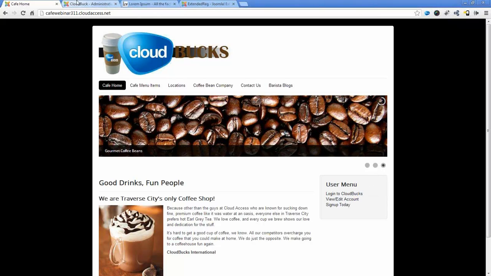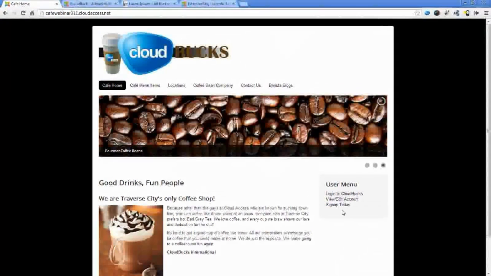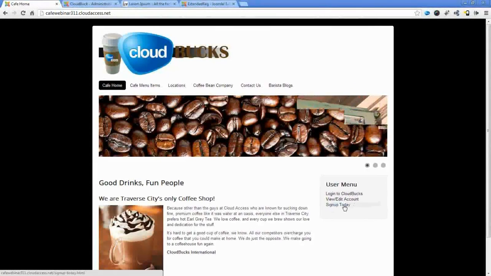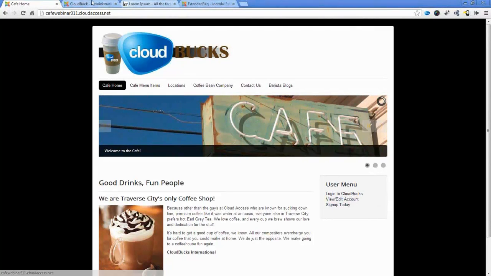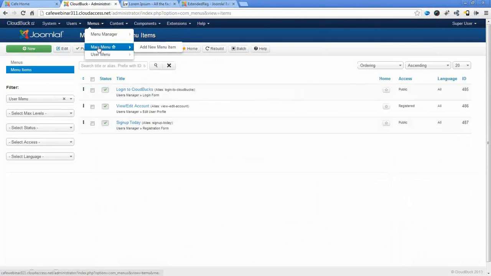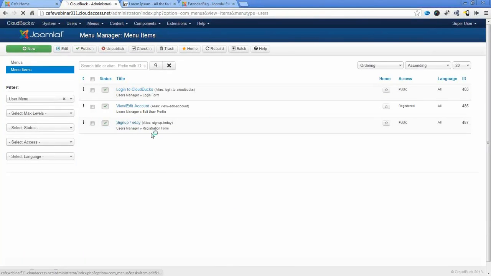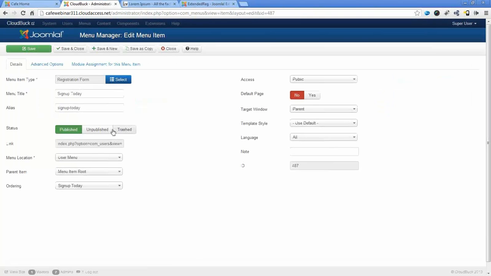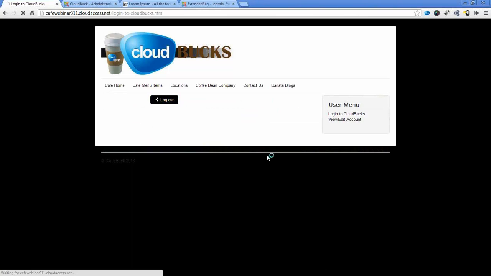We'll start with the second portion of that question because that's the part that I can give good news for. To be able to hide the sign up from people that are logged in, that's a perfect example of our guest user access level. Let's go to the menu. Go to main menu. Oh, no, sorry, user menu. And this sign up today, of course, we don't want logged in people to see that. So we're going to change the access level to guest. Save and close. And let's log in as customer.